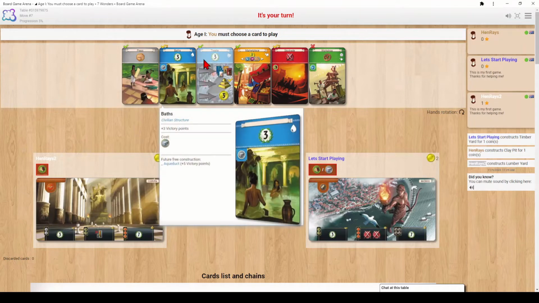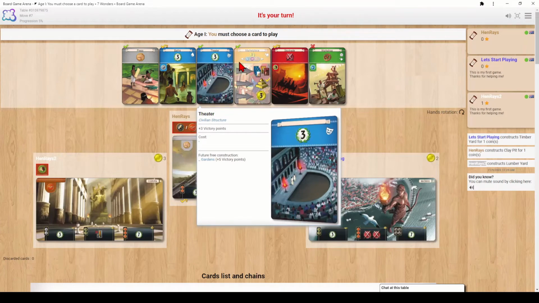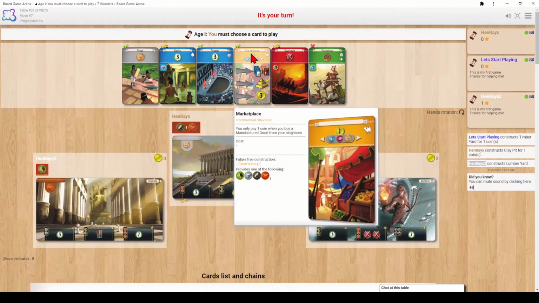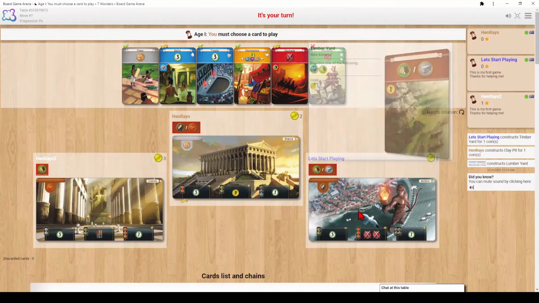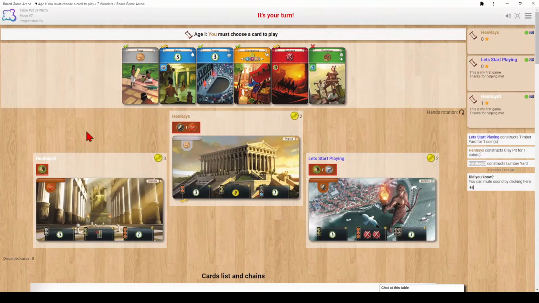So these blue cards only grant victory points. You have yellow commerce cards, and these will grant various things, normally to do with gold. This card will let me buy resources off my neighbours for 1 coin less. What that means is the player on your left and right are important to you in Seven Wonders.